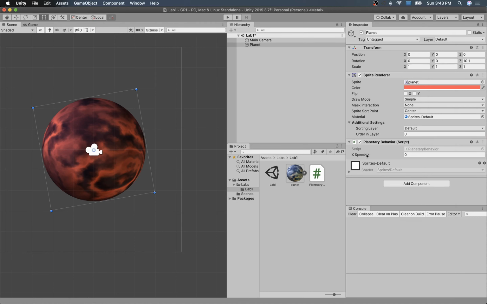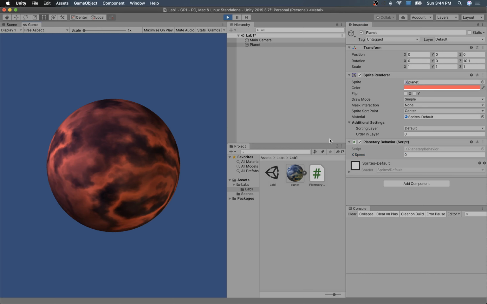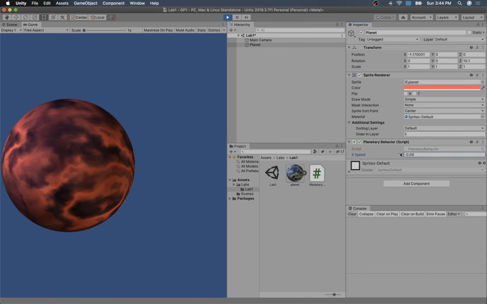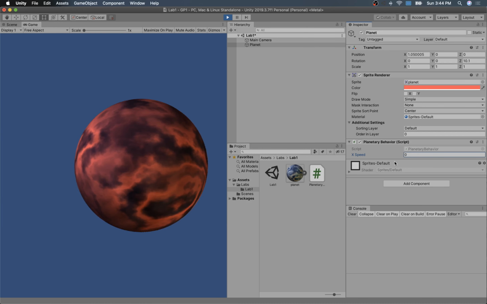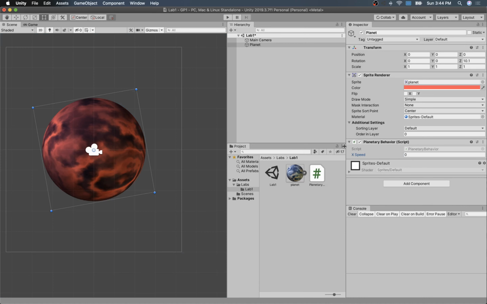So x speed. You'll notice what it did is it used what we call camel case, which is where every word is capitalized, and it puts spaces between it, and it always capitalizes the first one. So x speed, even though it was lowercase x, it capitalizes it, then puts a space, and then uses the word speed. Well, by default, it's set to 0. So if I go ahead and run my game, we're going to know that every frame it's going to add 0 to it. Well, that's not what I'd like to do, so let's speed it up. I can go forward, I can go backwards. Right, so I can change it as I'd like. Pretty cool.